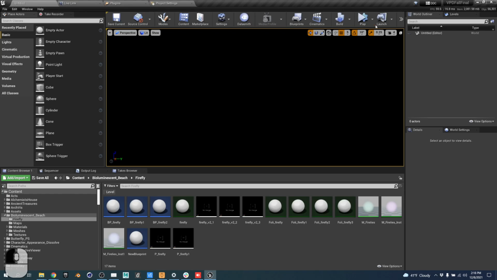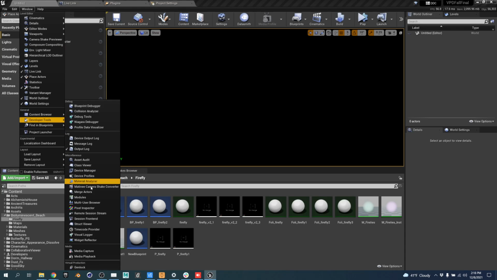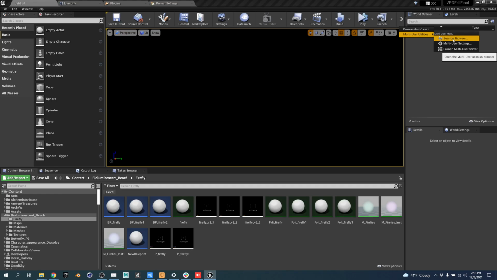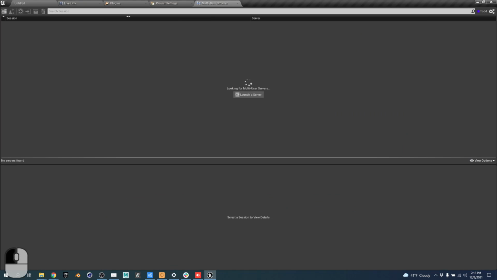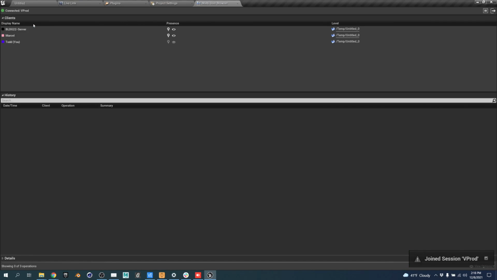On my computer locally, I can either come over to, if I enable the window, I have multi-user utilities, or I can find it under Window, Developer Tools, all the way down, hidden multi-user browser. Okay. So I see it, and I'm joining in. If you haven't used your VPN for a while, sometimes it's good to toggle it off and toggle it back on to confirm you're still on the VPN. But we have some people here, so that means that overall it's working. There might be some differences between your settings and whatnot.